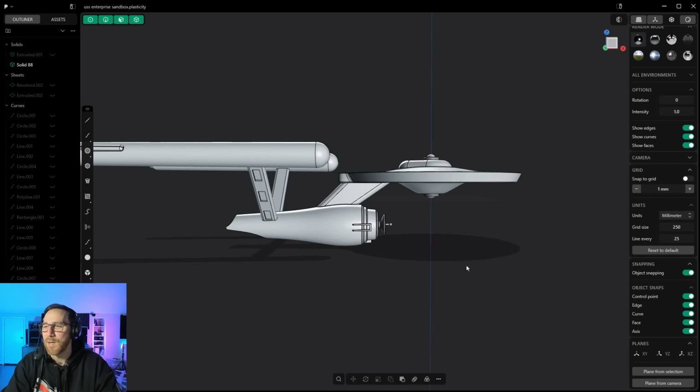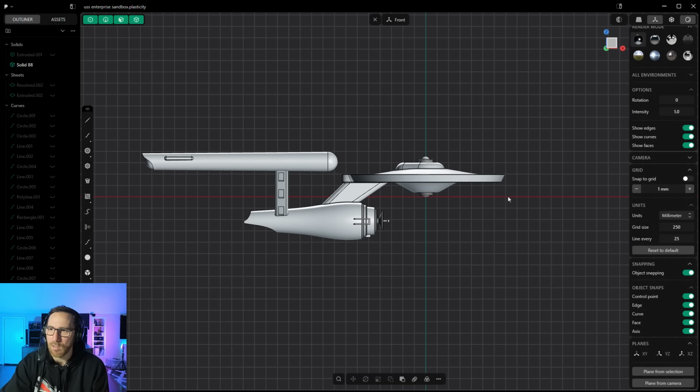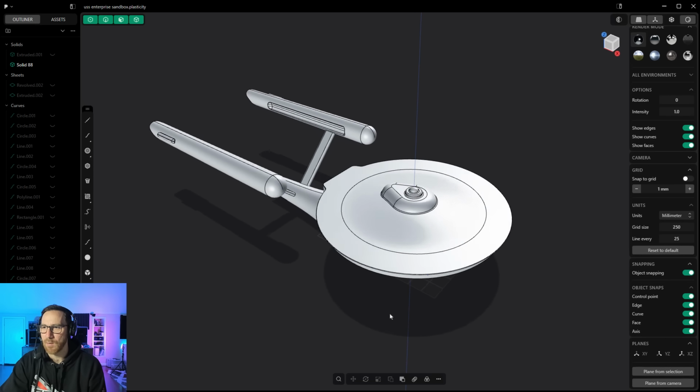I will do my best, but basically we're just going to try to look at creating the geometry. I've also simplified this model, and you can search around online. You can find blueprints. There are lots of detailed images out there of all the variations of the USS Enterprise. But I chose the first generation one from the original series because I think that it has enough complexity that we have to learn a couple of extra tools without being too complex, but we still have a nice final result, something that we can play around with.